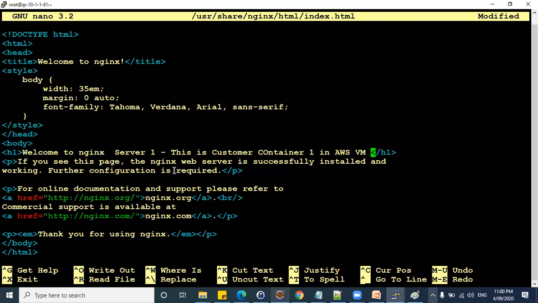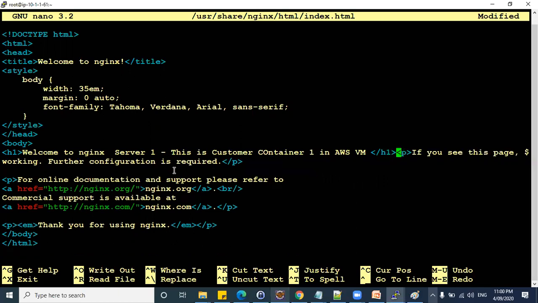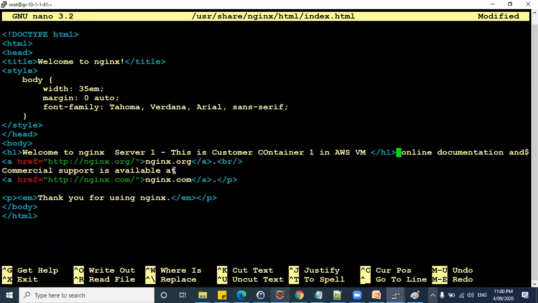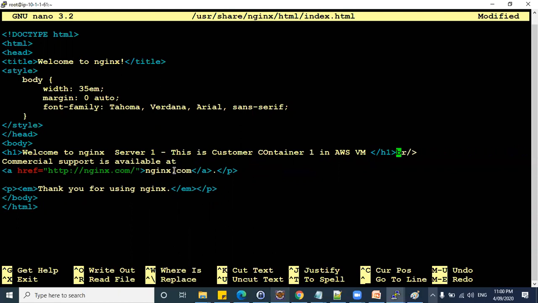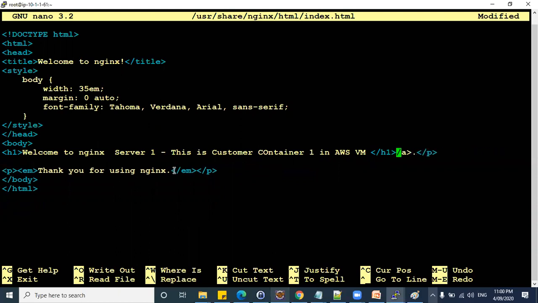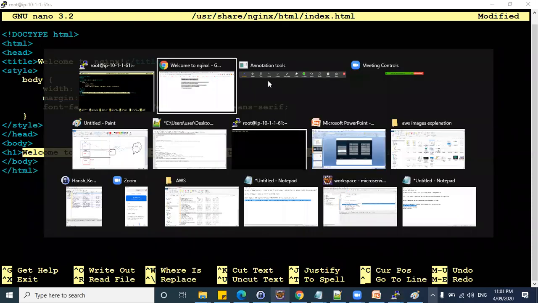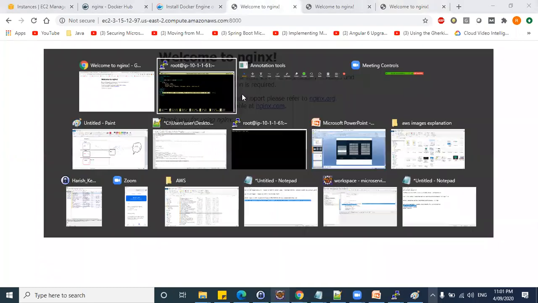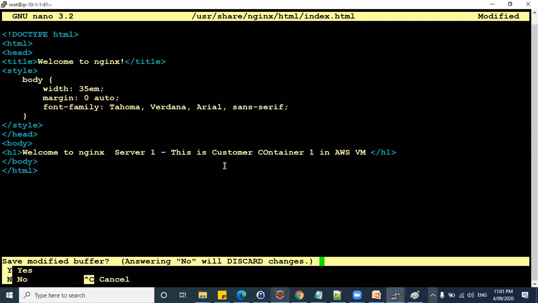Okay, and let me remove the other things. Yeah, so only this h1 tag should be available for server one, and all the other content I removed. Okay, let me save this and execute.